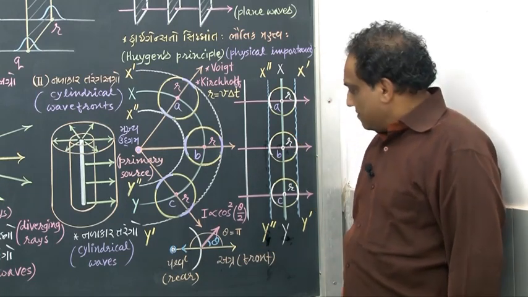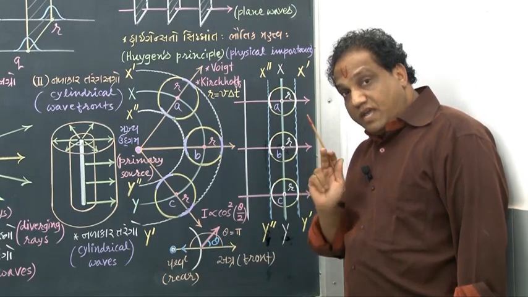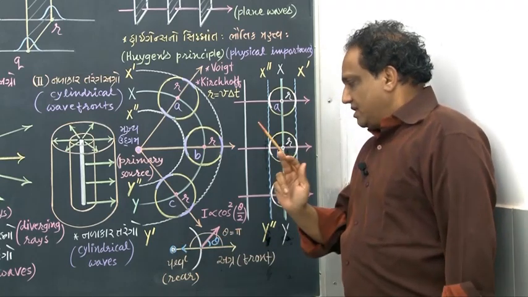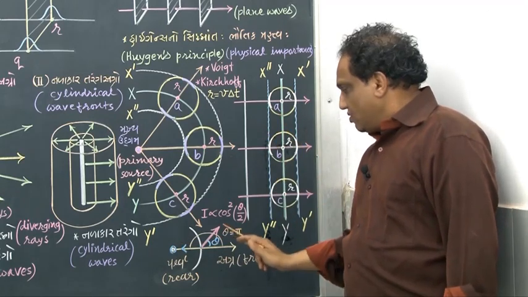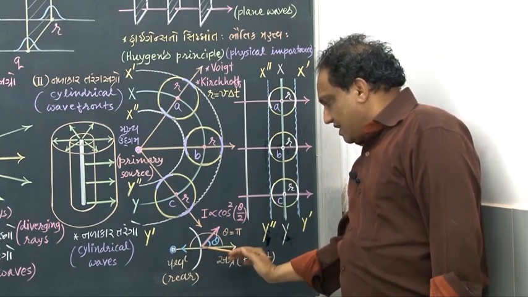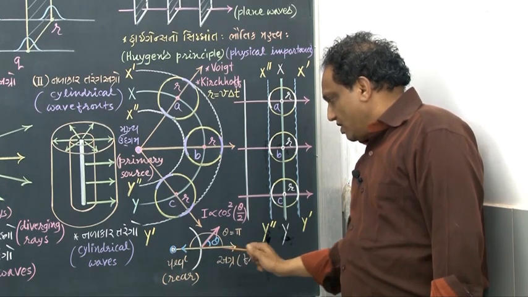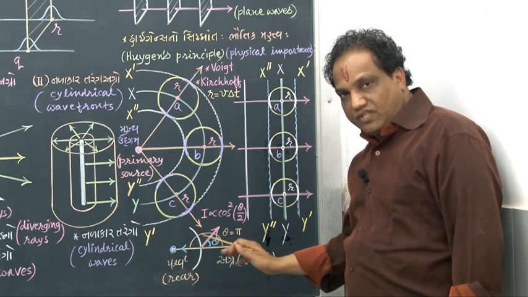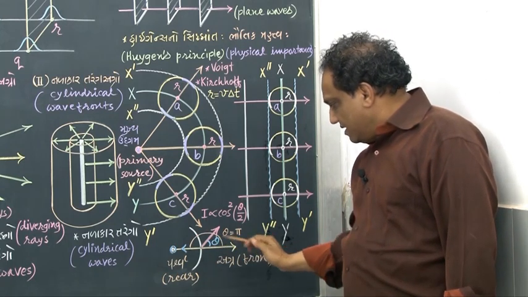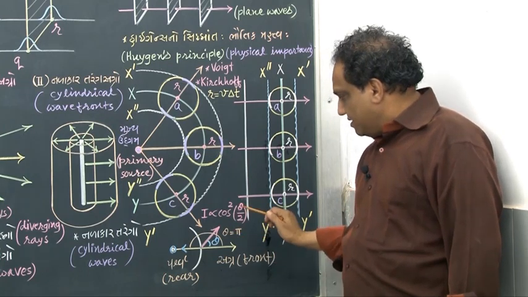Now we are interested in finding out why any wave does not propagate towards the source. So at present our direction of interest is not this, the direction of our interest is this, and this direction makes this much angle with the normal drawn in the forward direction. You can see in the diagram, this angle is pi radian. So at present theta is pi radian, put it here.